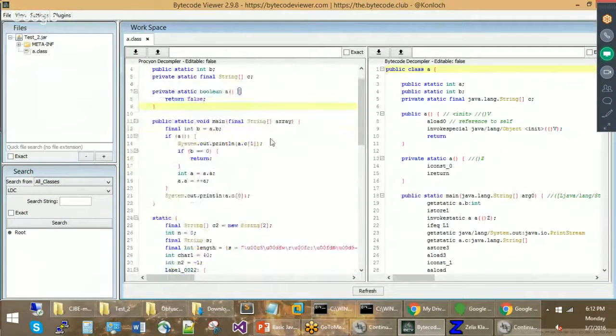All right, so we got a main function. If A, system out something, and else, we're going to print out A.C.